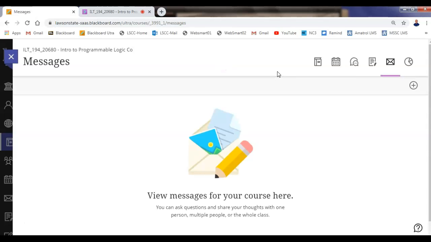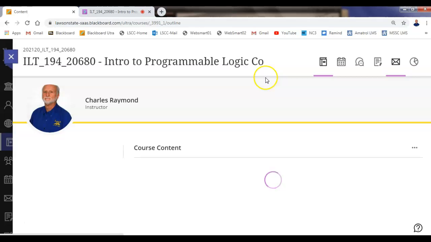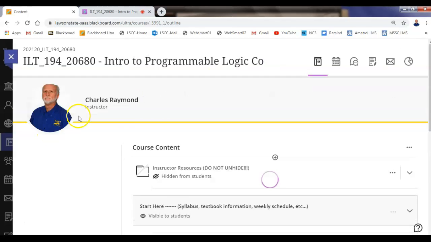If you use this to send me a message, I'll only see it when I come into this site. I don't get any type of notification that I have a message on this site. So the best way to get in touch with me, of course, is to send me email. So that's the 3 links, and discussions we're not going to do. This will bring you back to the home page where we were.